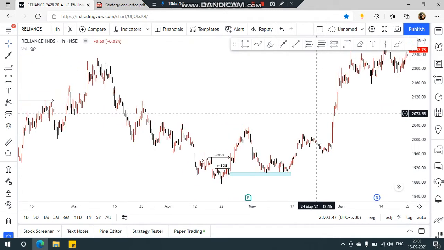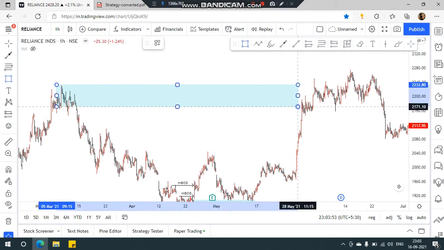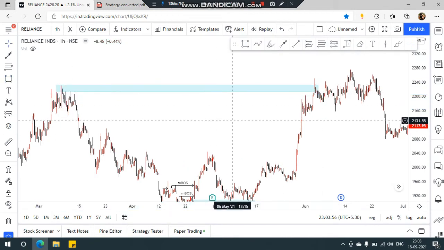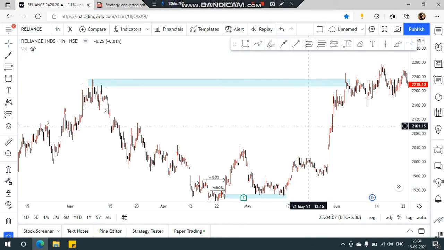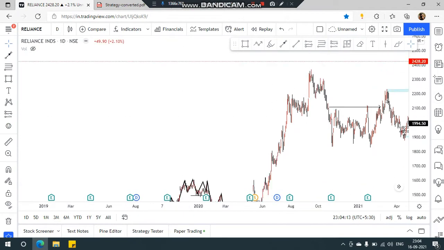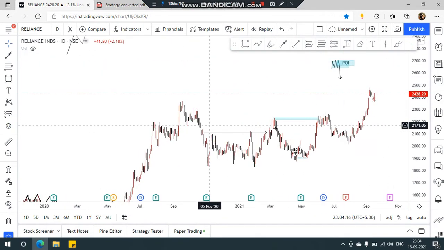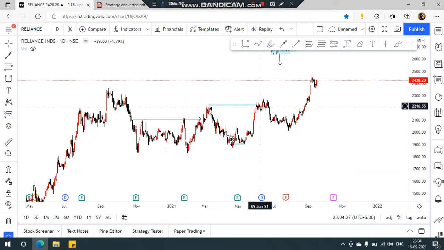Our exit will be on the next breakout structure or POI, or on the next order block. I am thinking that this will be our order block, which you can identify really easily because this is the breakout structure. So this will be the order block. For marking the breakout structure, we need to go to the 1 day time frame, the original time frame from where we started. That can be our high, because from this breakout structure is where the market reversed. So this can be our target.